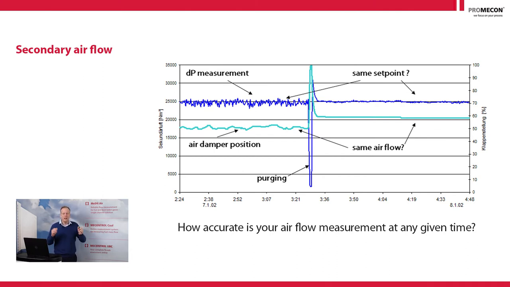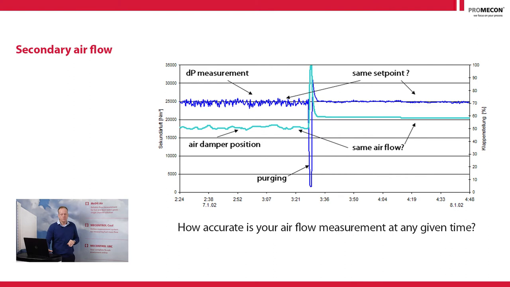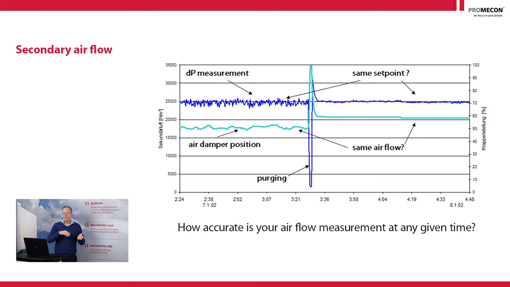Let's have a look at the following picture that illustrates this problem very well. This is a trend from a power station in Germany — we have many of these trends from power stations around the world. It's always the same problem. In this picture we can see two trends. The first trend is the upper dark blue line, the second trend is the lower light blue line. The first trend is the DP value — that's what your operator sees when operating the boiler. You see a line that's a little bit noisy, then a point in the middle where the impulse line is purged and cleaned. After that the line is less noisy, but before and after it has the same value. So if you ask your operator: is there a drift? He would say no — the same before and after.